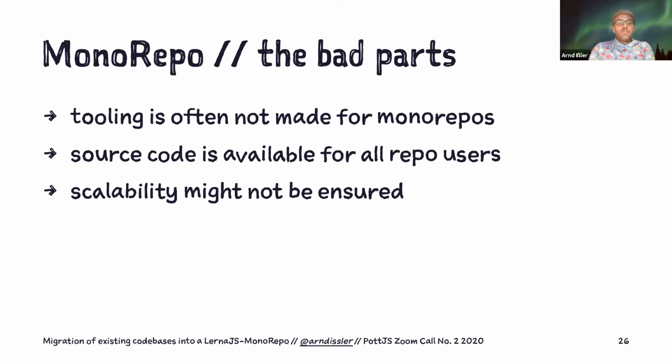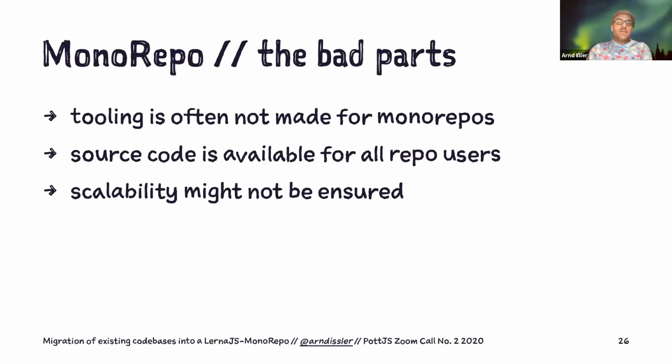So a good part is that you have transparency, you can see everything, but this is also a drawback because everything is visible to all the users of the MonoRepo. And this might be a problem for some companies who have different access levels for developers, where maybe some developers are not allowed to see the company's internal code, and so in fact then a MonoRepo is not the solution for you.